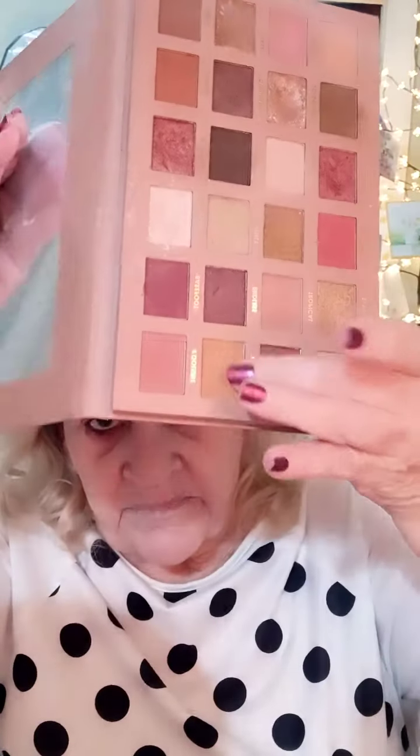First off, I'm going to do my eyeshadow. And I did get a Revlon lipstick because I didn't have one and I wanted to get some more Revlon. The girl I was watching, she used this on her lid - please don't do that, all over her lid. We're going to give it a shot - it looked real good and it looked natural. Well, pretty natural. But you girls know I don't like the natural look - I never have liked it.